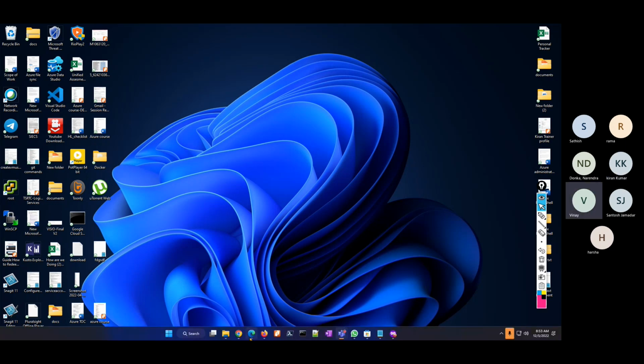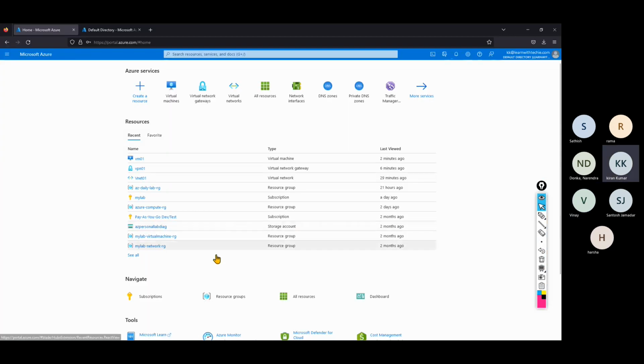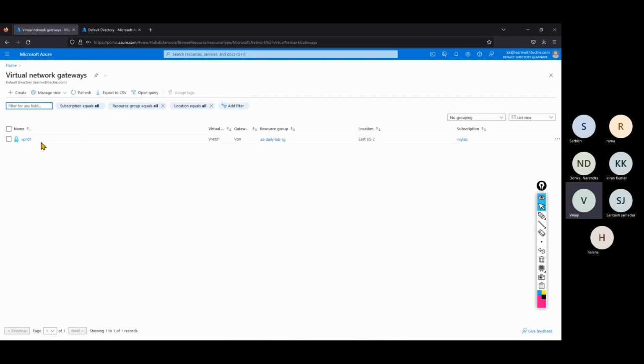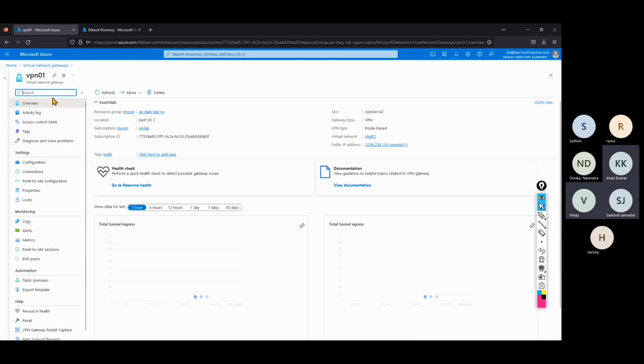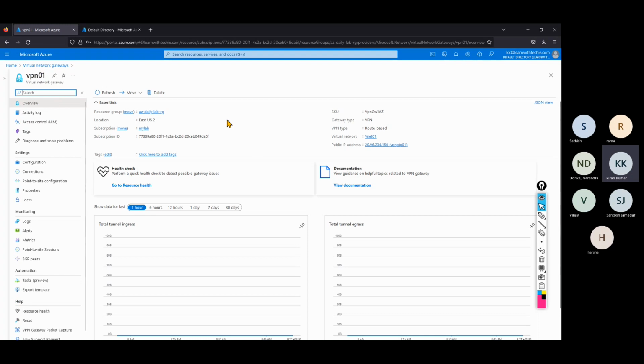What type of privilege do you mean? That means just your user ID and password, and with that VPN you are able to connect. I hope so. So is it the user ID and password of a VPN, or AD? Yes, it's AD related. I'm talking about AD related, not VPN related.